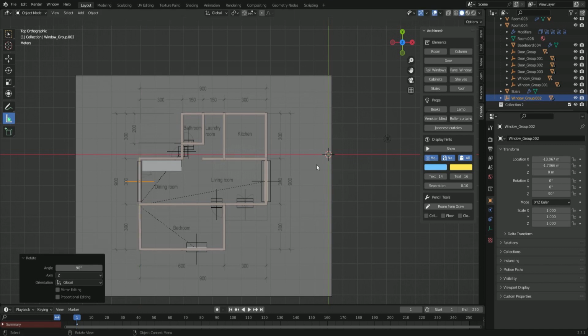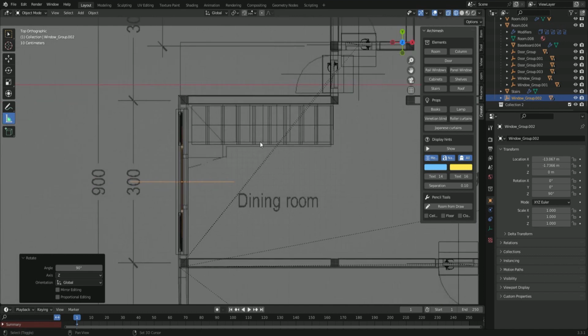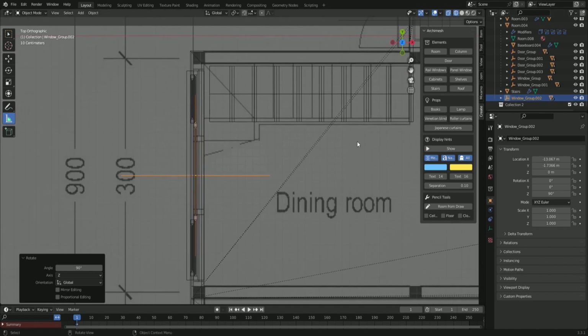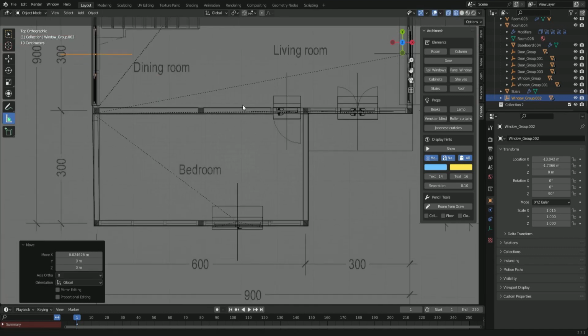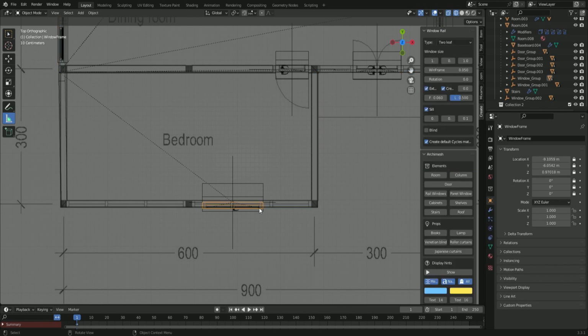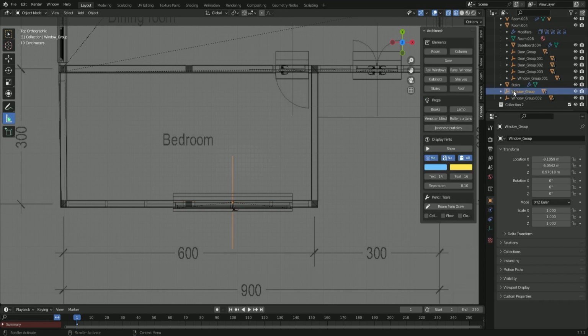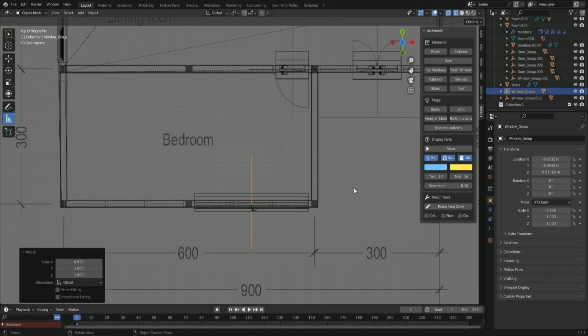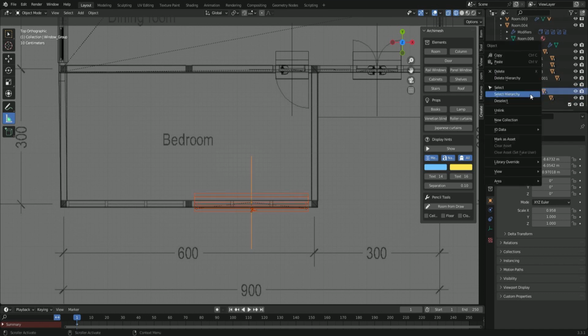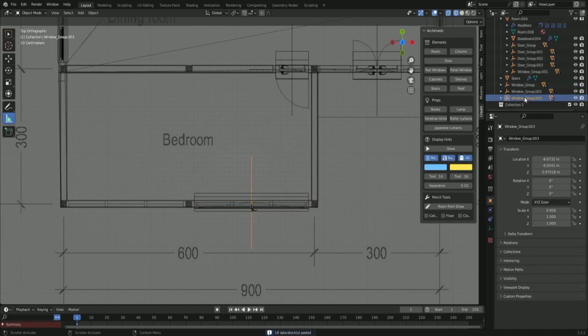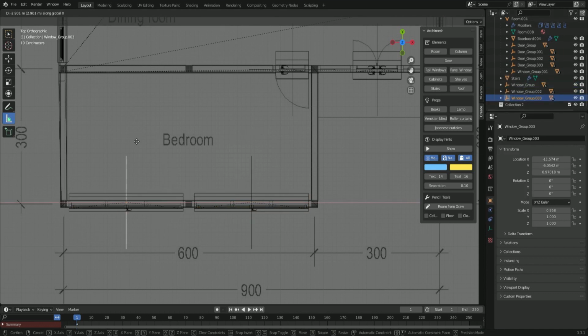Into wireframe mode, and just S, scale on the Y axis, scale on the X axis slightly. And then we just grab the door group, move it over. Right click on the window group again, select hierarchy, copy, paste, and then we've got our perfect duplicate. Move it over on the X axis, and there we go.